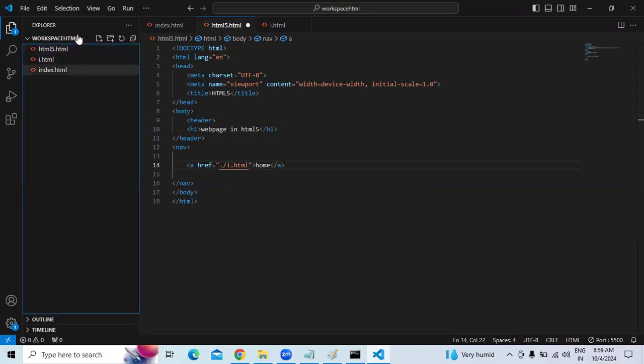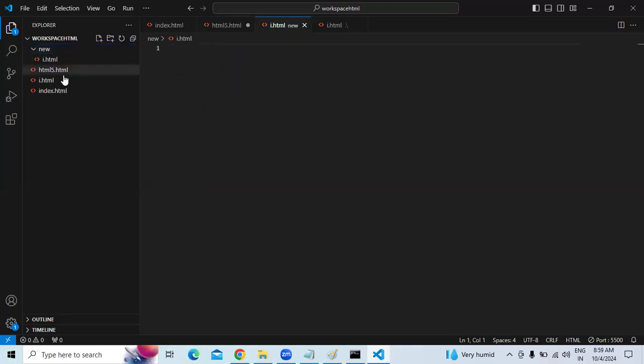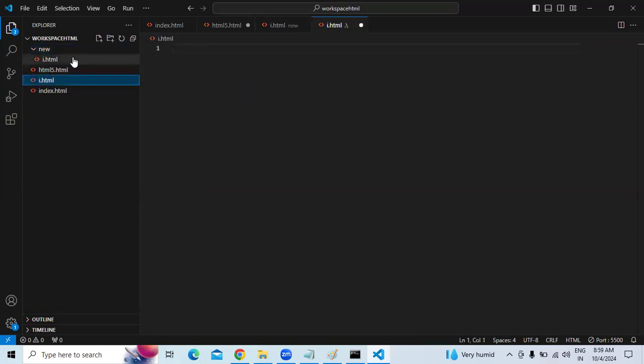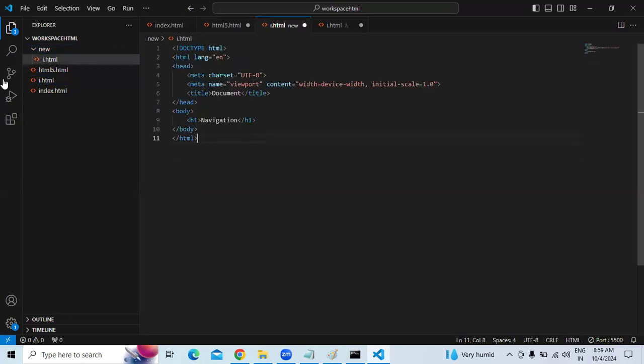Here one more thing to introduce: you can create a new folder and write an i.html inside it. Okay. Whatever the content is in this i.html, it is pasted inside this i.html. Now it is deleted.